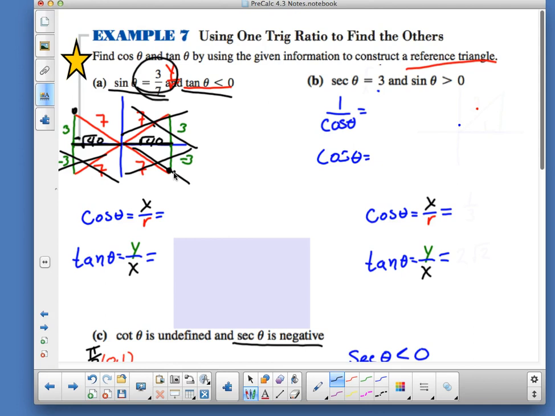Okay, now, based on the information provided, remember, after you do that square root thing, you find your missing side, you've got to be thinking, x has to be negative to get out here to this spot. That's why it's negative square root of 40. Okay? Now, cosine of theta. Remember, this is theta right there, because I'm working with a reference triangle. It's going to be the same. So we've got x is negative square root of 40. R is 7. Are you okay with what I've done?